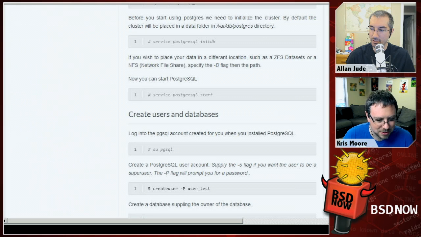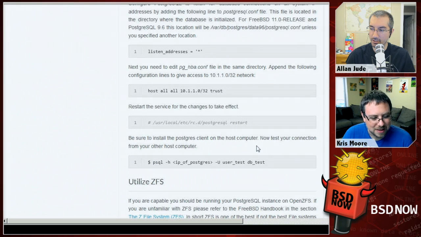But if you're doing something like a WordPress stack and it all lives on the same box and it's talking to itself on the localhost, you're good to go. So pay attention to that. I think, though, if you run into jails, you'll need to turn on the remote access as well, because that's still talking to another IP address.